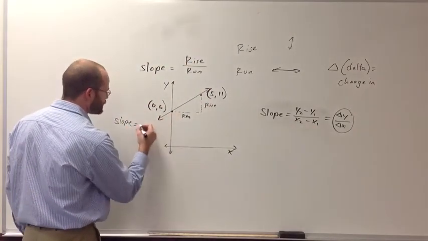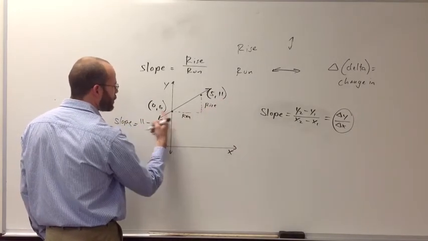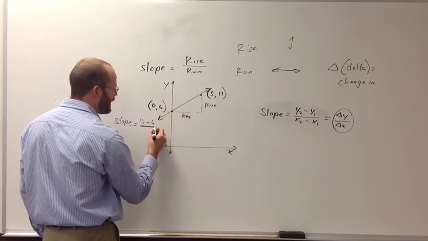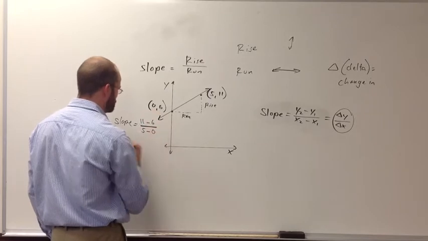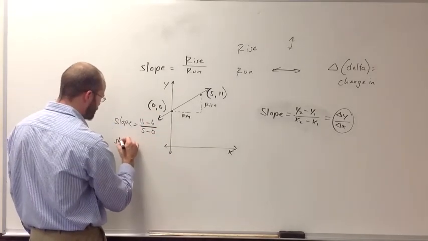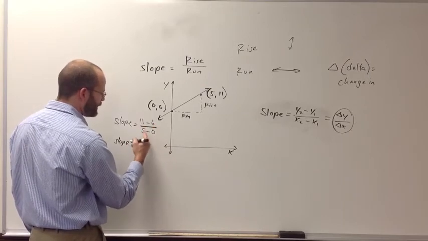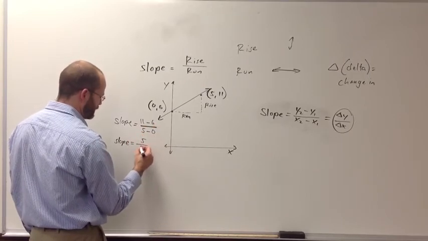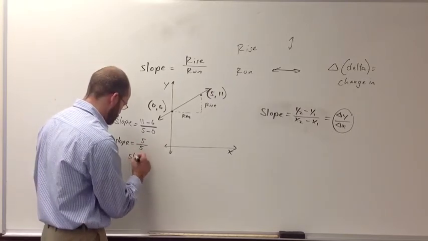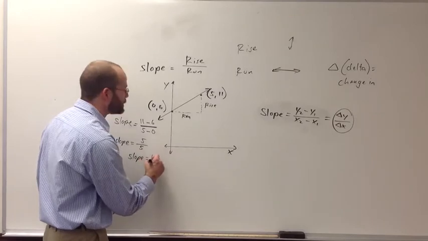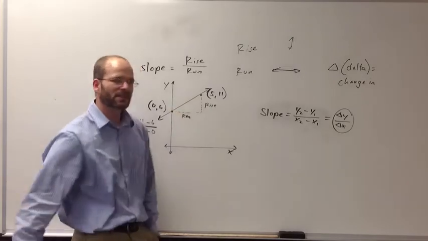The slope of this line is equal to y2, which is 11, minus y1, which is 6, divided by x2, which is 5, minus 0. So slope simplifies to the following. 11 minus 6, which is 5, divided by 5 minus 0, which is also 5. You can see this fraction, we're all familiar with that. Slope is equal to 1. So we use a numerical value, 1 in this instance, to identify this particular slope.